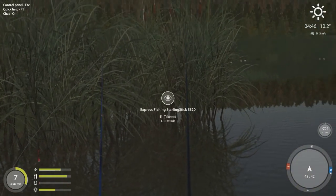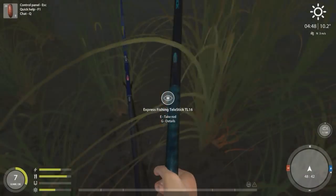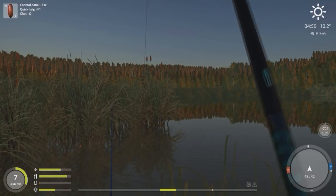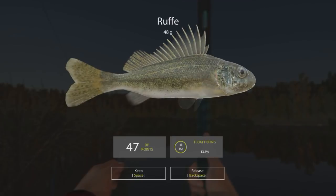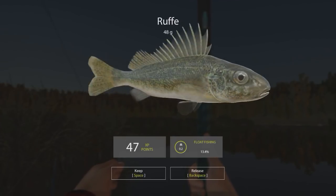Ooh, we have got us some activity on rod number 2. Oh wow, he has gone under and stayed under. There we go. Oh, a roughie. I've never caught one of these. Honest to God, I've never caught one of these. This must be new. Yeah, I have not seen a roughie yet.